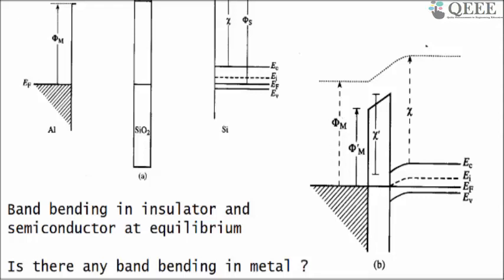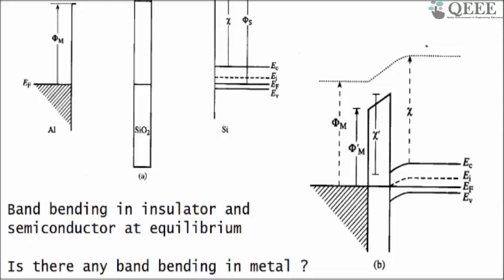There is one question. Will there be any gradient in the Fermi level after the application of voltage due to charge accumulation? There is no gradient in the Fermi level, because for any gradient to exist in the Fermi level, that means there is a current flowing through the system. But in this system there is no current flowing, because the oxide is preventing the charge transport between the metal and the semiconductor. That is why the Fermi levels are flat both in metal as well as in semiconductor.